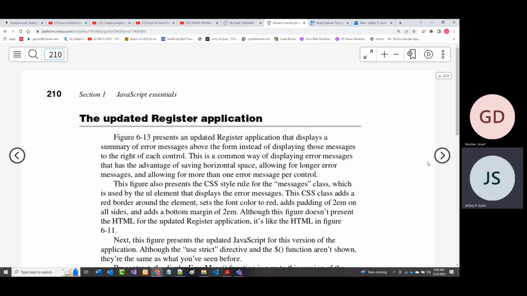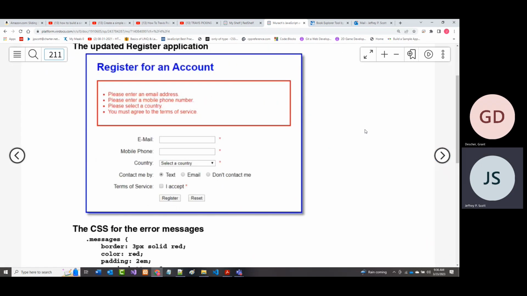All right. So the chapter ends here with them updating this register application. So notice what's different here. Now they are summarizing the error messages at the top of the page. This is typically called an error summary section. Now, the reason that sometimes at least this works better than this is if this is pretty wide already and you've got a big message, it may go off the screen and it may be where it wraps and it looks kind of ugly, where a lot of people like to do it like this.